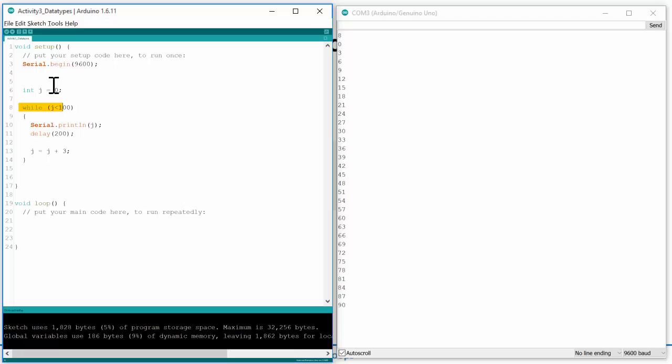So when I have this in the loop, look at how nice this is. It starts at 0, 3, 6, and it's going to go all the way up to 100. It did it, done, and it stopped. If I would have put this back down into here, I would have gone up to there, and then I would have started over and basically cleared the loop variable out and continued.